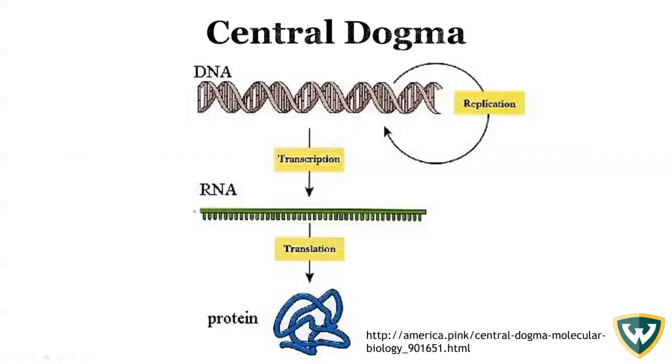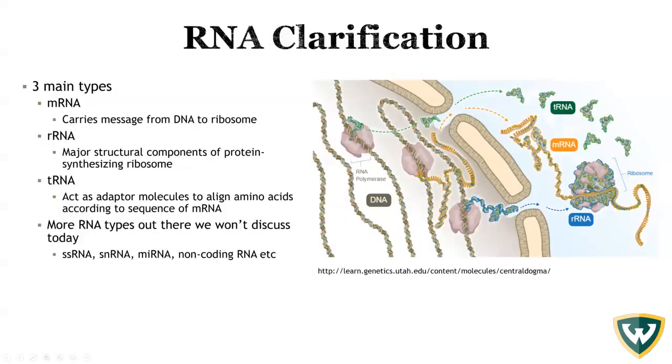So coming back to the central dogma, now we've talked about replication, and we're going to shift our focus to how DNA is actually expressed, the beginning of DNA expression, which is the transcription into RNA. We do need to clarify that there are several types of RNA that are used in the cell. We'll talk about three main types today. However, I will put the caveat that there are many, many more interesting types that have been discovered recently that have primarily epigenetic purposes. However, we won't talk about them today.